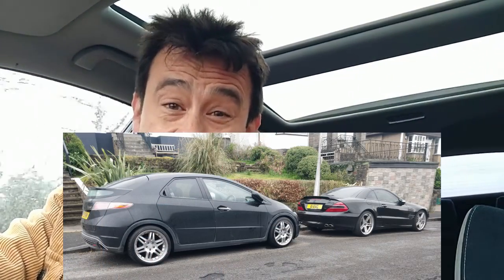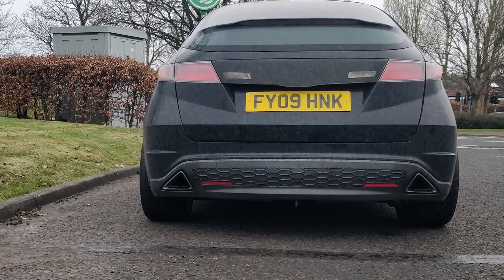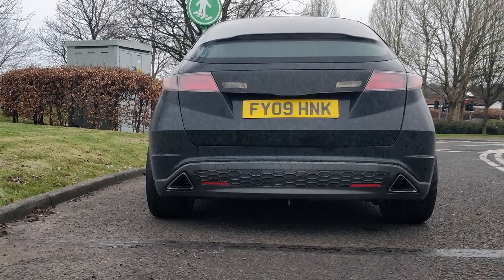So I was actually going to sell them, but I needed a couple of new tyres, and that's one of the reasons why I thought I'd see if they fit on a Honda. I haven't seen many people do this, if any, fitting a Mercedes set of wheels on a Japanese car, but I'd like to show that it actually can be done with a little bit of thought and know-how.